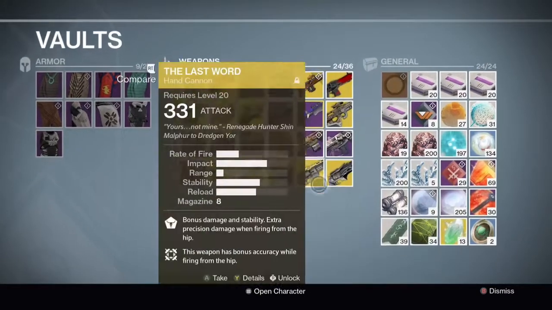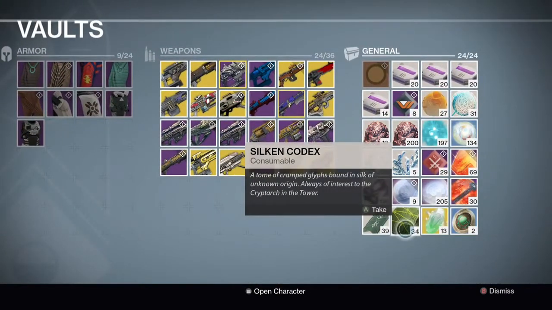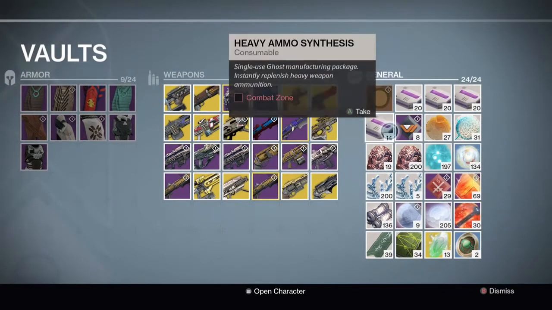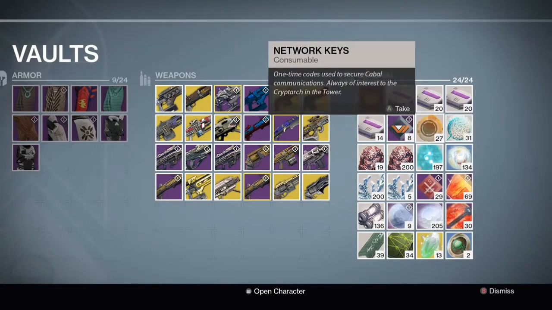You can also trade in Glimmer for materials, and materials for Glimmer, vice versa. You saw that in the Twitch stream. If you did watch it, great; if not, I'll leave a link for that in the description below.